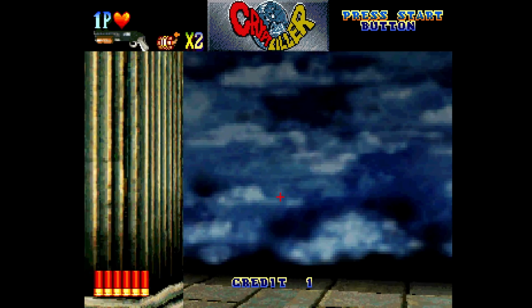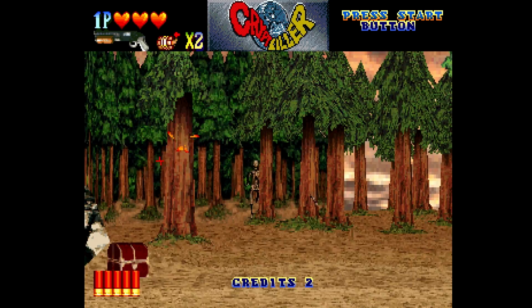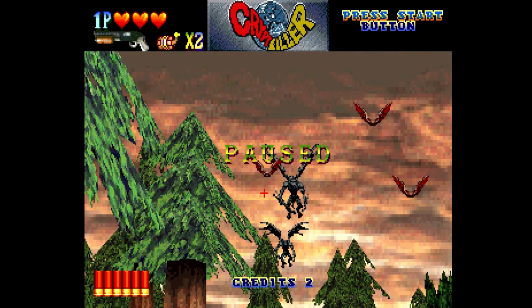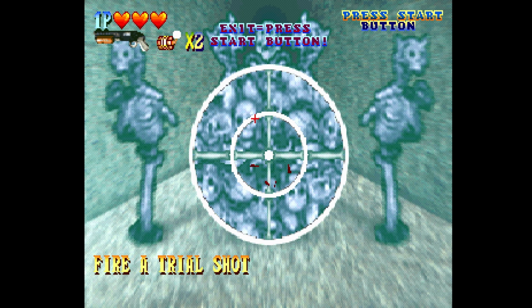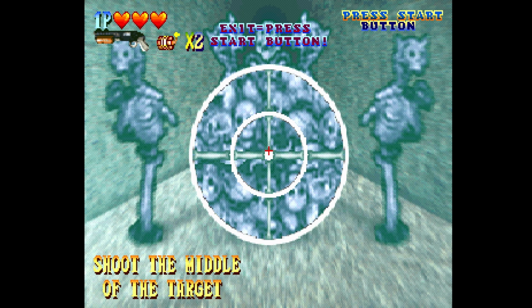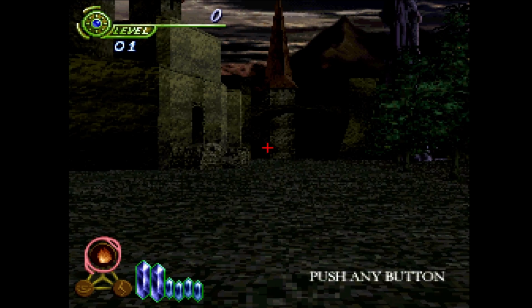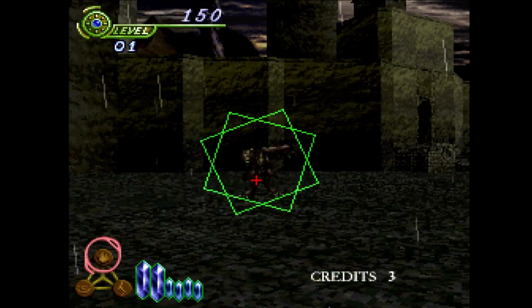One other thing you're going to want to do, and I already showed you in the GunCon games, but can be a little bit trickier in the other games, is you want to make sure that you use the game's internal calibration menu as well to get the best aiming. In something like Crypt Killer, you hit pause and reload, and it's going to bring up this calibration menu. You'll see here when I first start the game, it is slightly off alignment, so I need to go and calibrate it. You go ahead and hit the calibration button again. Take one pull with your crosshair on, make sure everything is lined up, then you can turn your crosshair back off and you know your aiming is accurate. But every single game that I threw at this thing just worked once the setup was complete.